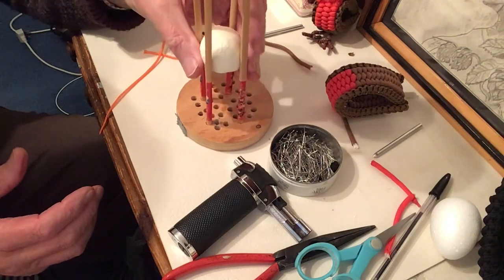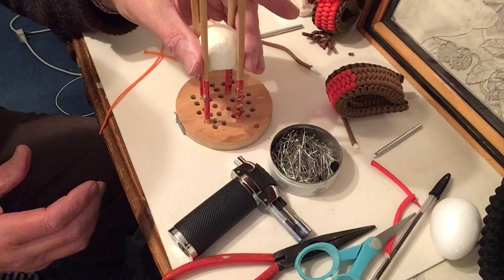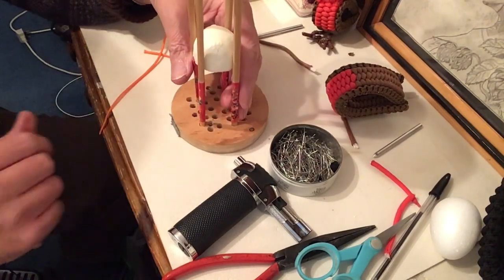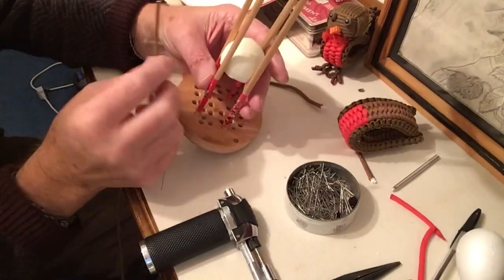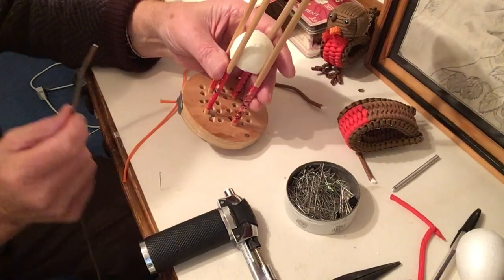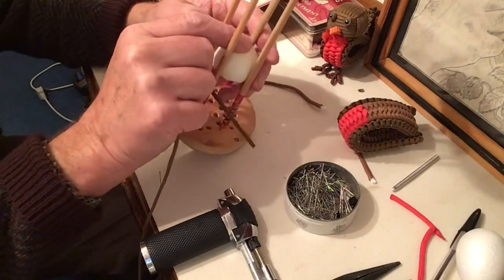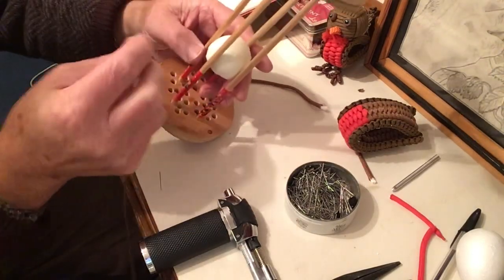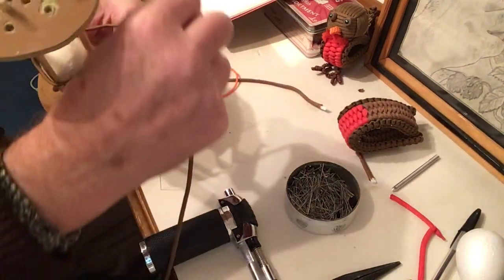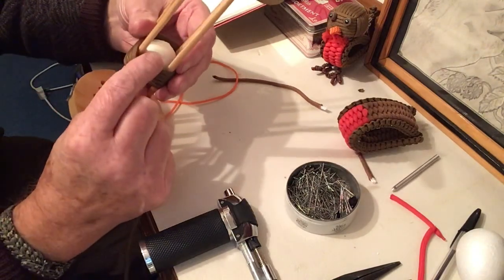Now I'm going to cut myself a piece of cord. I can't remember the length, so I've got to start thinking about that. And I'll get ready and then we'll make the monkey's fist. Right, so I've cut myself 16 feet of cord. I think it's going to be far too much, but we can measure what we've got left over afterwards and I can give you a better idea. Make the monkey's fist. Just going to lay that down there and go. We're going to go around seven times.